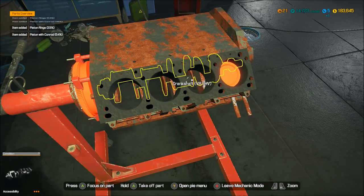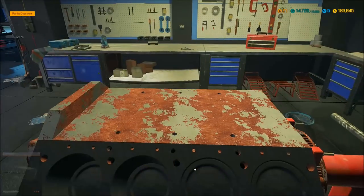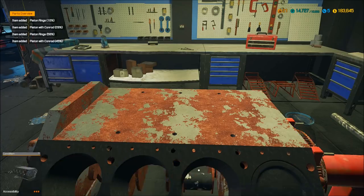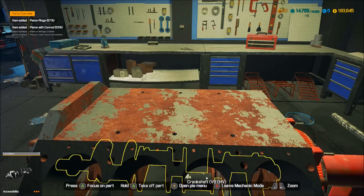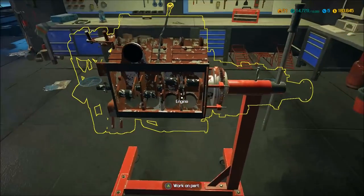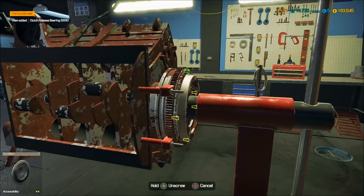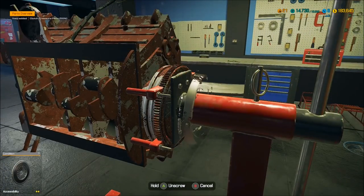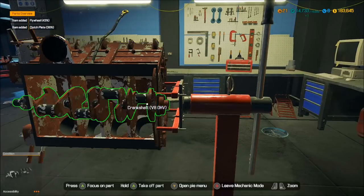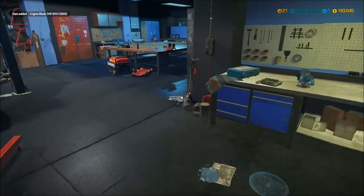So I don't know if we already have that now, because we're not to the paint shop yet, or they'll add that later. So something to look forward to if they do that. But it sounds like they're going to be doing it in the next couple months, like the updates, so that'll be nice. But I don't want to say for sure that they're going to do it, because I don't like to say things if they're not true, or get y'all excited about it and then it's like, oh, sorry guys, I was wrong. So I kind of like to not say anything unless it's for sure confirmed type of stuff. So I don't want to give you guys bad information.